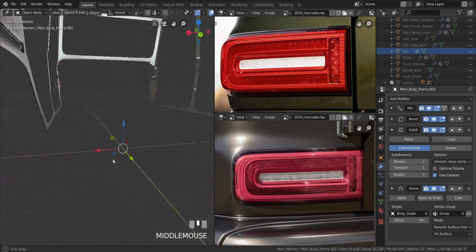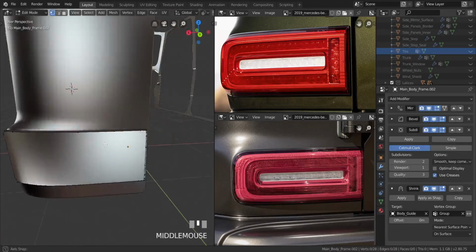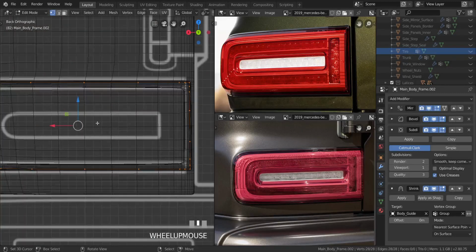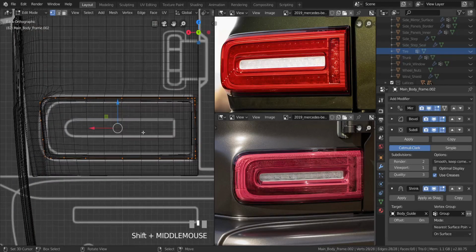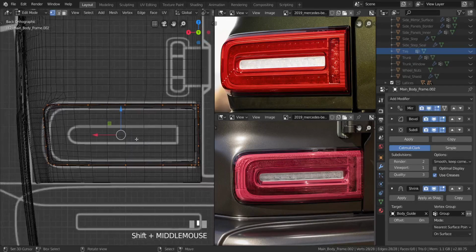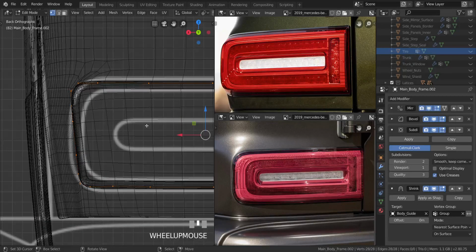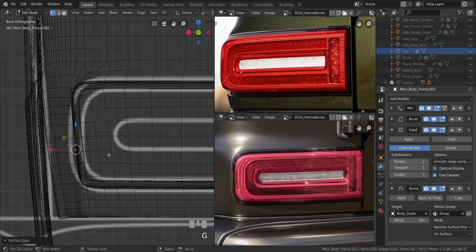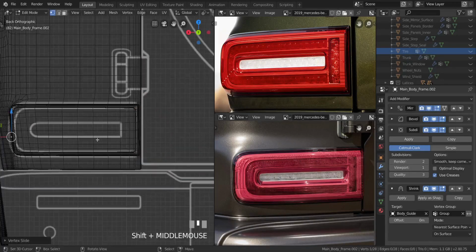Alright, so let's select that vertex edge that we duplicated. And let's get onto the back. This is where we want this to be. So let's just make sure we get it right. First thing I'm going to do is press B with this vertex over here. I'm going to keep it right here, and I'm going to keep this over here, but I'm going to slide this one up a little bit to about here. And that should be good.